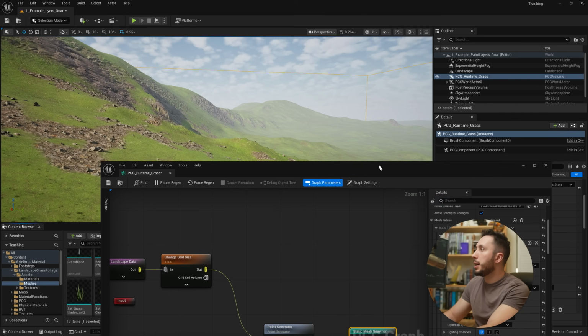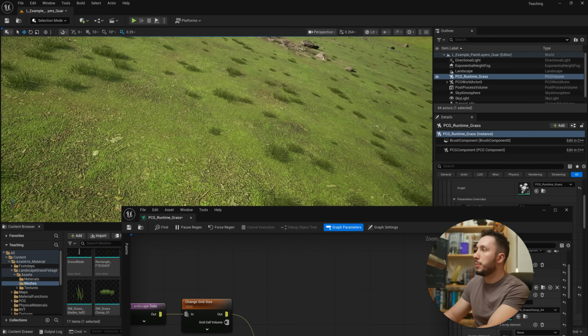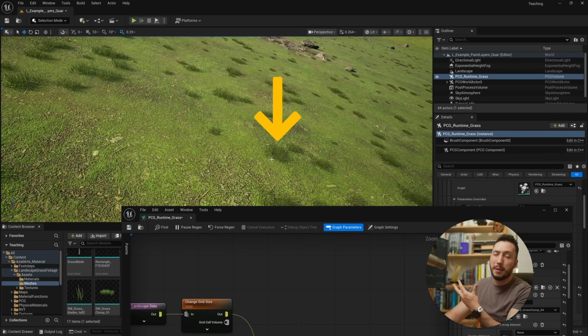Just as a side note, I have noticed that when you want to spread very dense grass over a landscape area, it can be more efficient and give you denser grass with fewer calculations by using a nice little clump of grass. It tends to spread more densely across a landscape better than individual blades or very small clumps. So in this case, I'm going to use a big clump, and then a few smaller clumps to break it up. Most of the spawning will happen from these larger clumps.